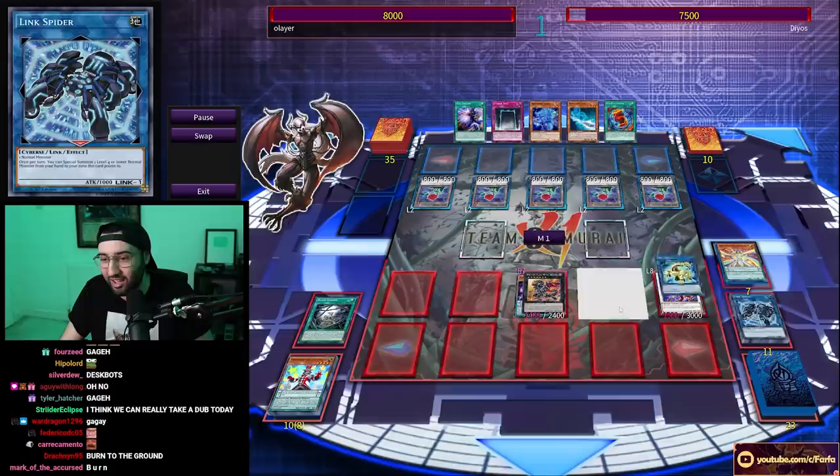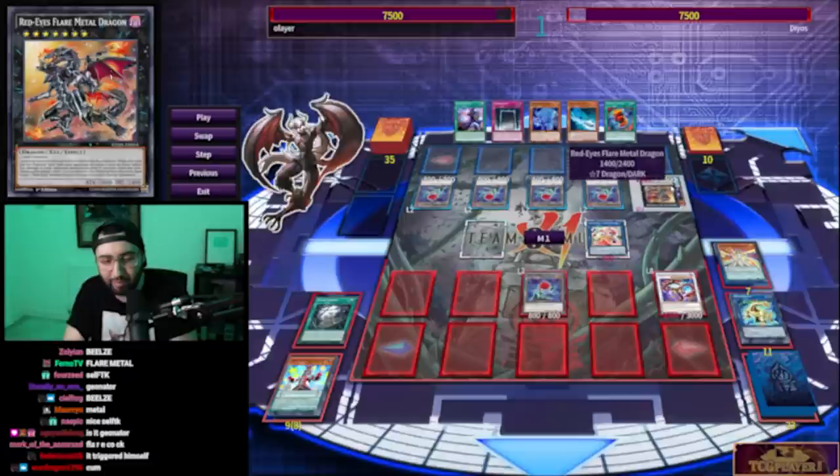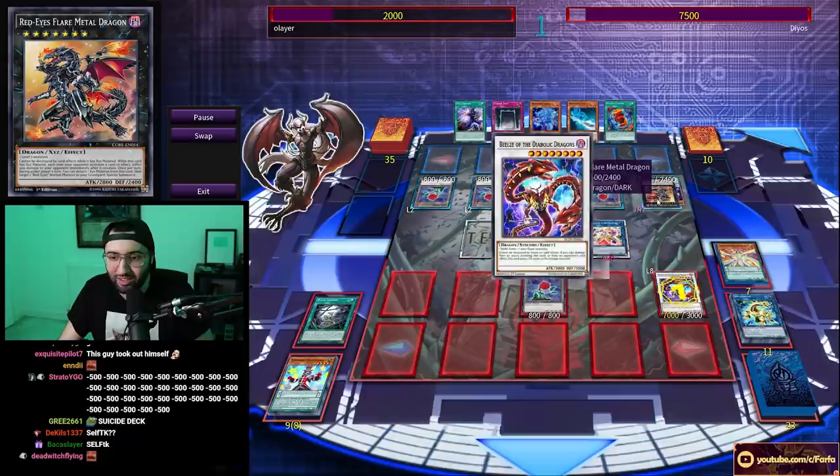Geonator Transverser swaps the arrows of two monsters on the field. So we're going to give our opponent Red-Eyes Flare Metal. Flare Metal reads, each time your opponent activates a card or effect, you inflict 500 damage to your opponent immediately after it resolves. Because of that, Beals has an effect that if you take damage, you can gain attack equal to that damage taken. So because you take damage, you gain attack, but that triggers Red-Eyes to deal 500, which triggers Beals, which triggers Red-Eyes, which triggers Beals, which triggers Red-Eyes.